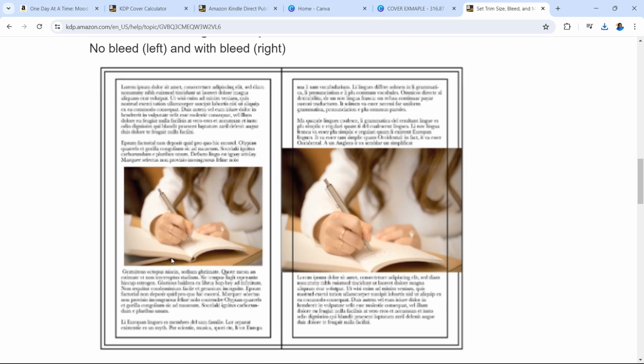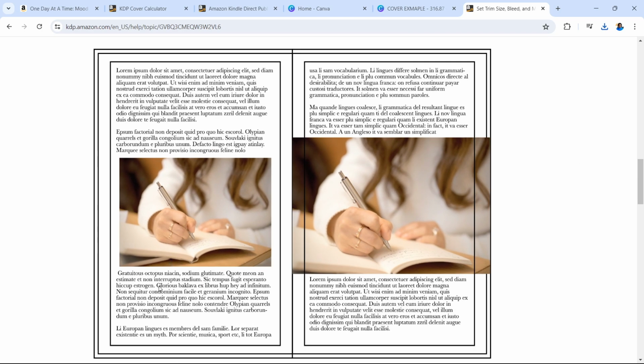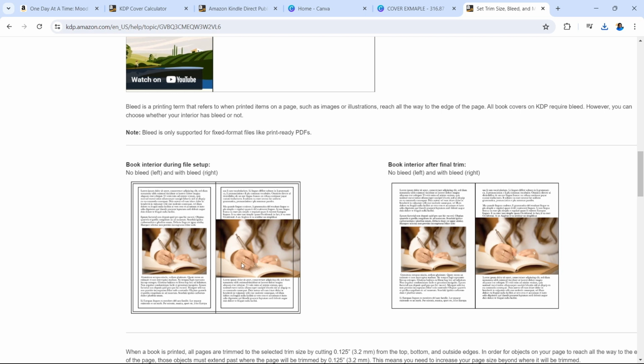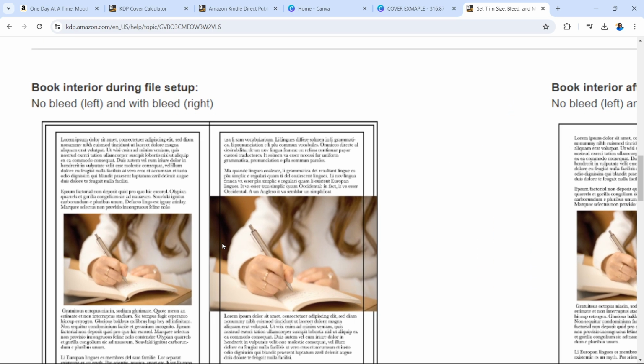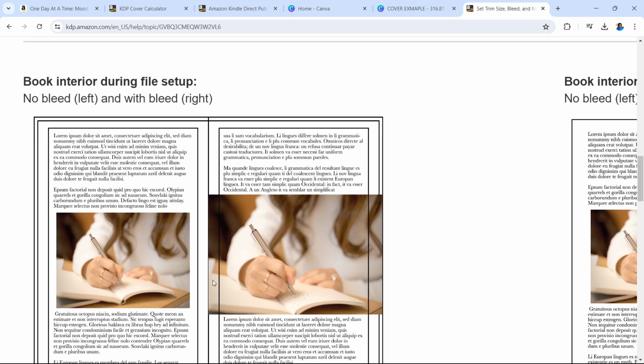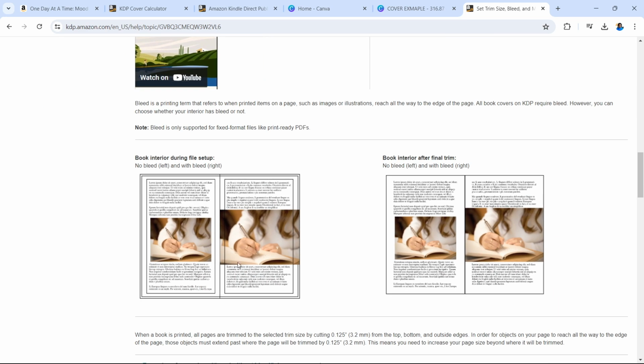And you can see an example of how your images will be cut for your book. What makes the measurement correct when you're creating your interior pages is the bleed. The bleed needs to be added so that you know the margin between your image and the end of the book. Ideally, you want your image to look like this when you're creating your interior pages if you're using any images for your book. So how do you do this when you're including a bleed?